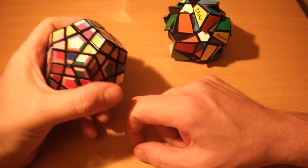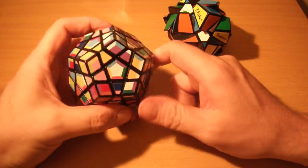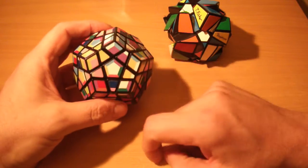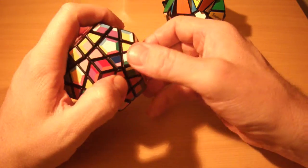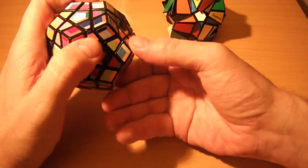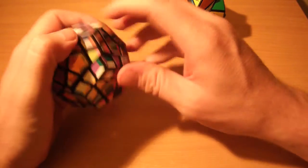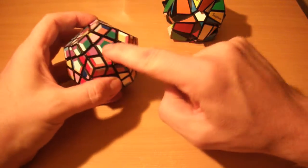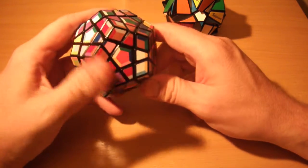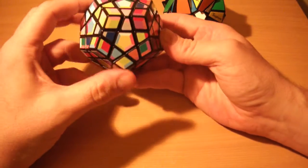Okay, so on our regular Hexaminx, the next thing we do is to insert all our edges on our first layer. Now I can see straight away I've actually got a couple of the white edges that are on the white face but oriented wrongly. So the first thing I do is just bring it down out of the way and turn it away from the face it was on, and bring that face back so that we keep our centre oriented the same right way. You can see the white bar is pointing towards the white face still, and we've now got this white and yellow edge which obviously needs to go in here.